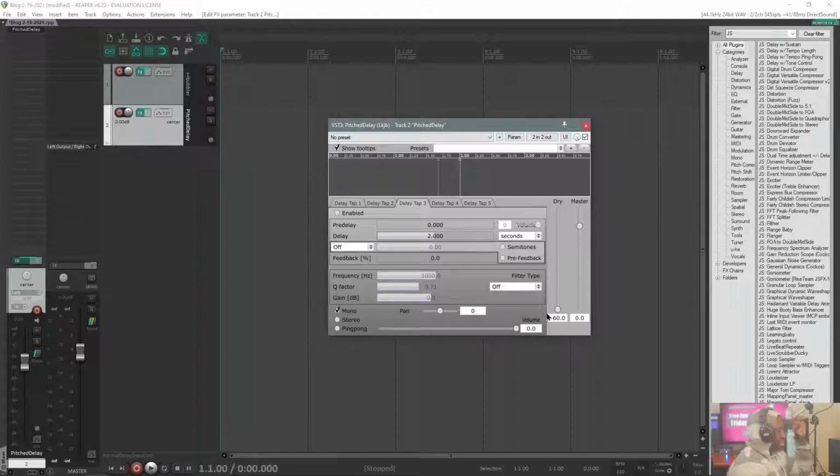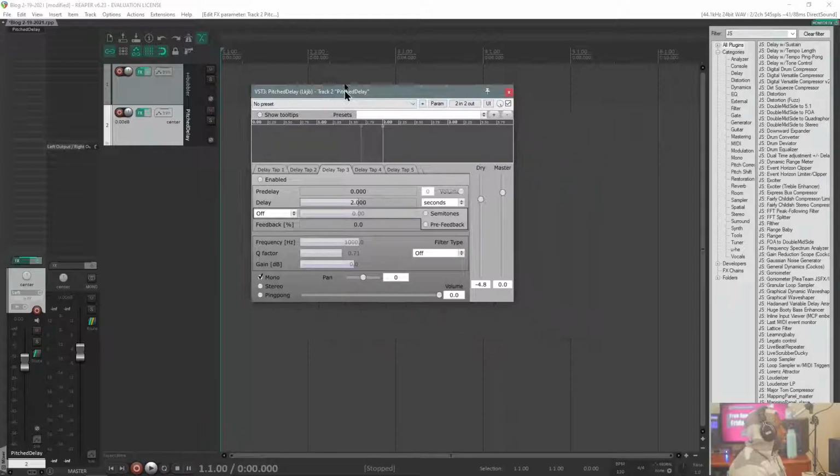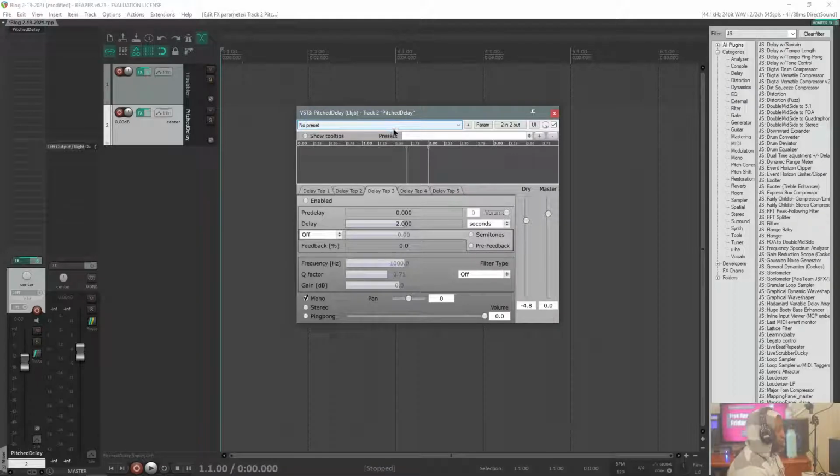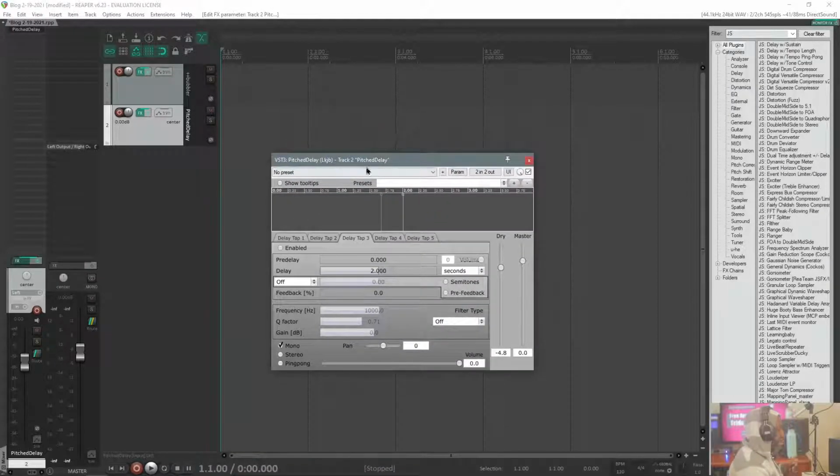Yeah, that looks like that's what that is. And you have your overall master volume here, so definitely check that one out. I actually was up late last night using this on some production that I'm working on. So it's pretty cool. The CPU usage is pretty low, and it's a good one to check out.